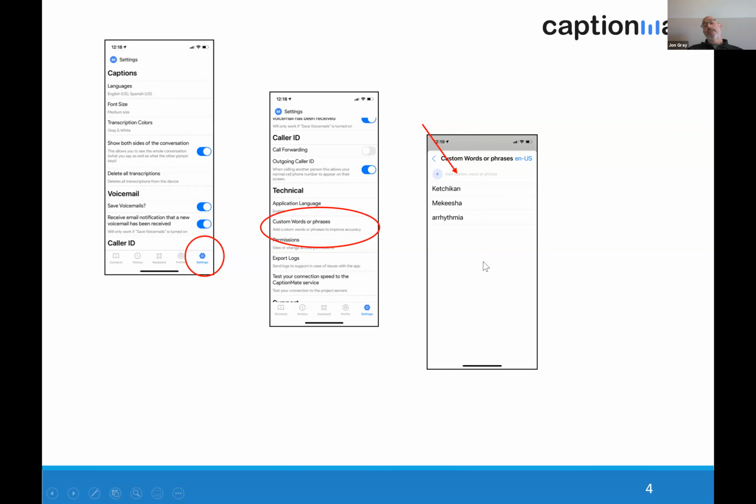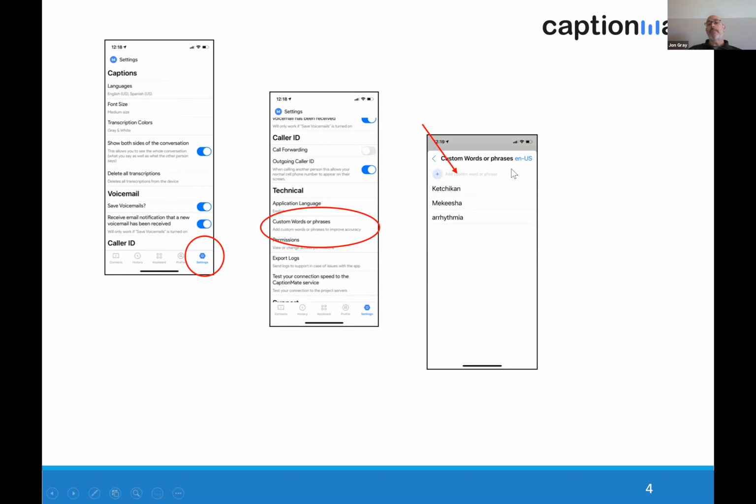And if you want to delete a word from the list, all you simply do is touch the word you want to delete and you swipe it to the left, and a little delete icon will show up, and you just press it and it will delete the word from your list. But once the words are in the list, they're there and the system sees them. I will tell you that these words reside locally on your device. So we're not sharing your information or anything like that.